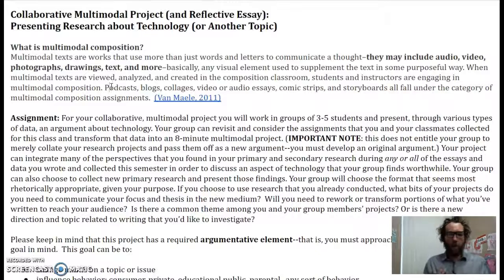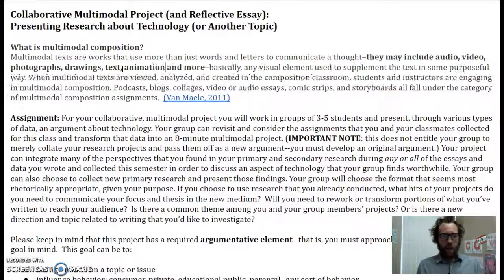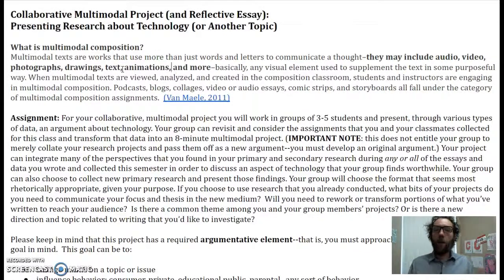So what does multimodality mean? Well, it's right there in the word. If you break it down, multi means many, and modal is a form of the word mode. So it's many modes, okay? And you think about all the ways things can sort of arrive at you. They're audio, visual, of course, and visual gets broken down a bit more to photographs, drawings, text, animation. We could add to that. Basically, any visual and audio elements, how those things can combine.